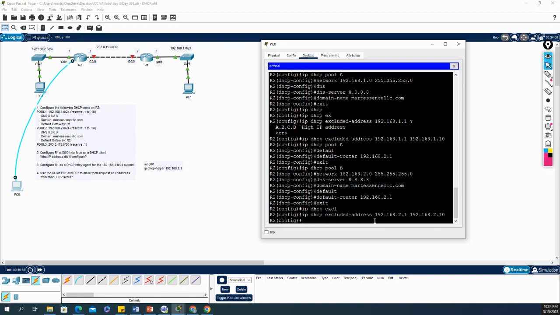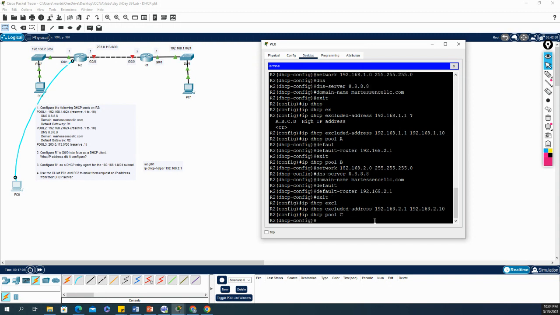I'm going to quickly go to pool 3. IP DHCP pool C, which is the third pool I'm creating. For this pool, I'm just going to reserve. Okay. I'm going to define the network address. Because it's a reserve pool, I could just go in and define the network address and I'll leave it so.